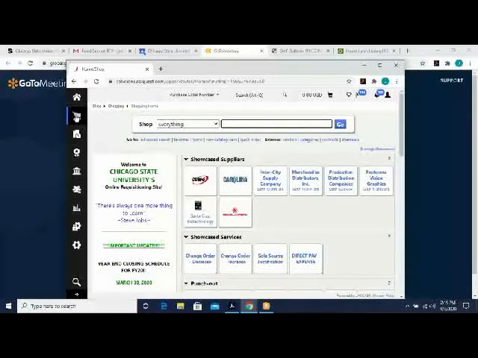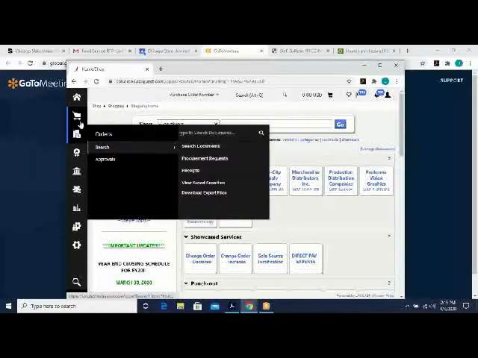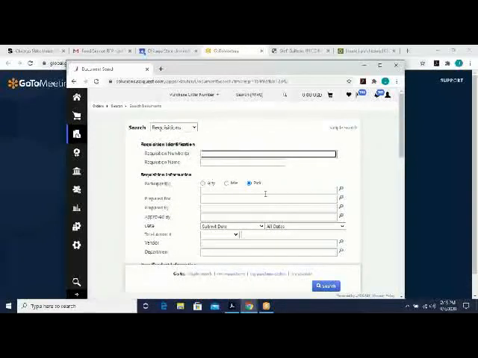Okay. So where it says orders on the side over here, I want to take you to document search. Document search is where you can go and complete a tally on the vendor that you are trying to shop with, if that vendor is already in the system.